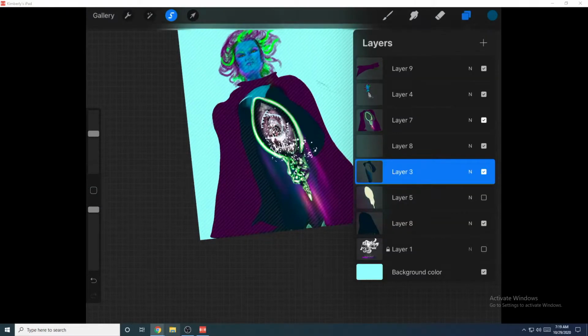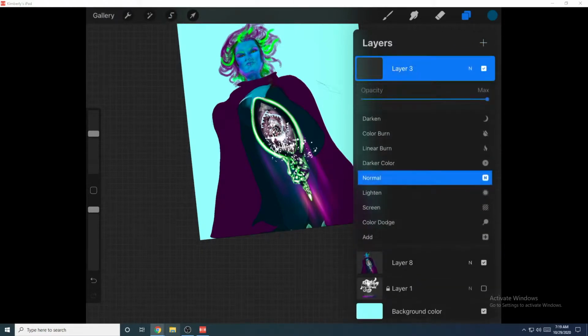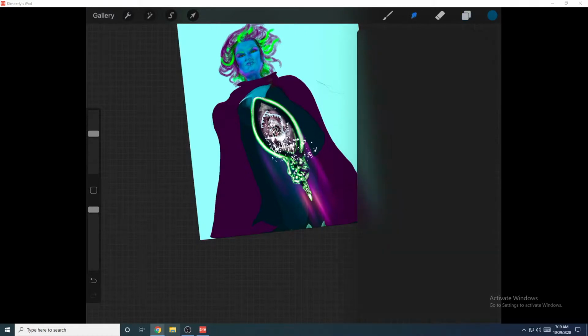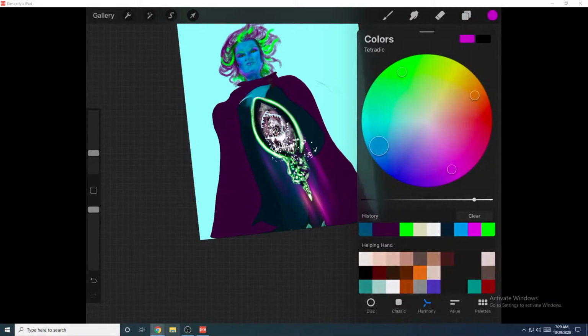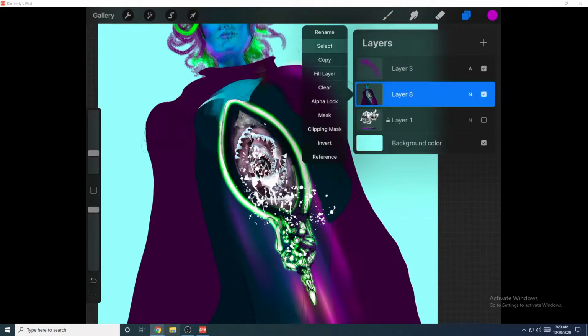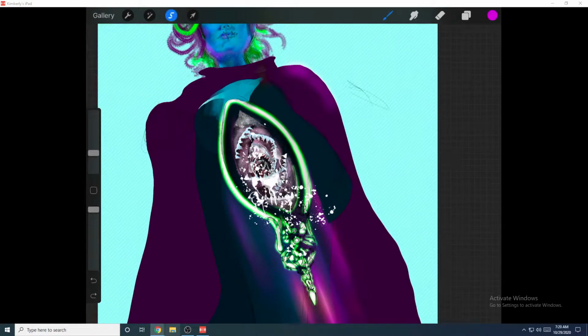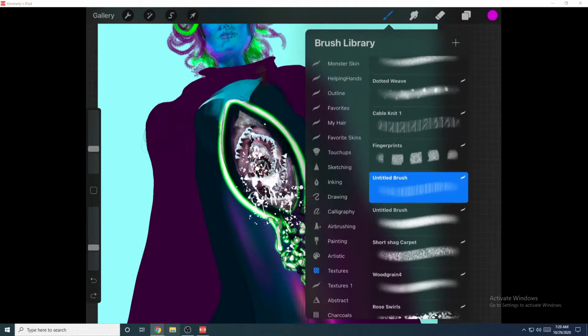Okay, and last thing is I'm going to merge everybody for now. And then I'm going to do 2 more layers, an add layer, and that'll be for the bright tones here. Whoops, before I do that, select this. Oops, and I want to give it its own texture. Monster texture.